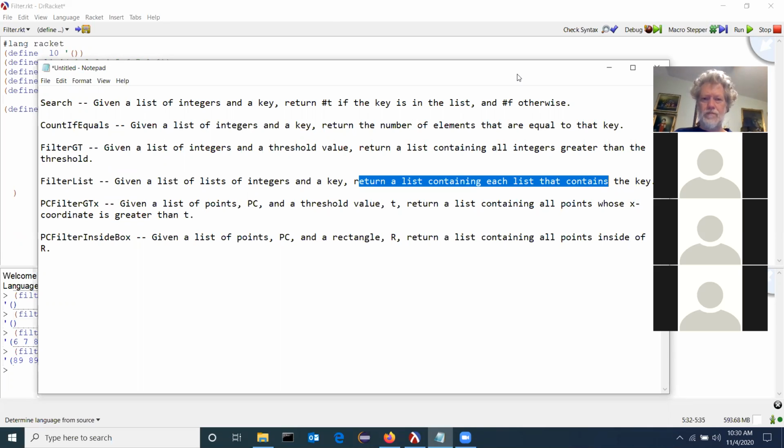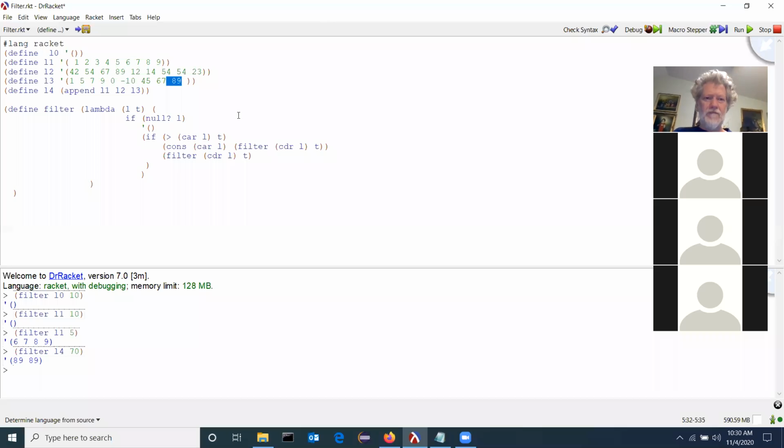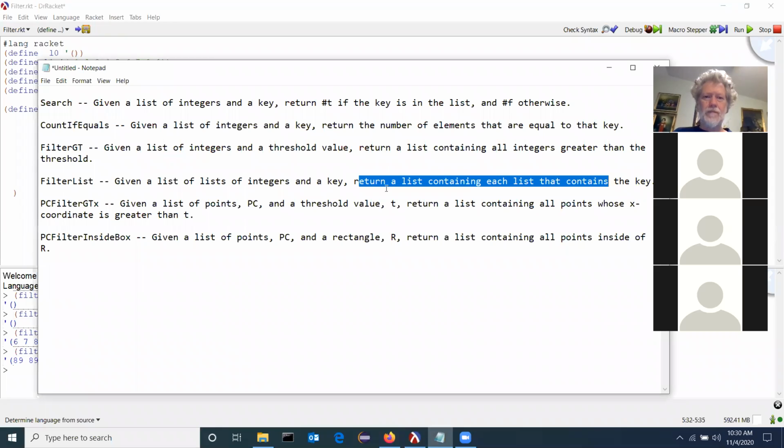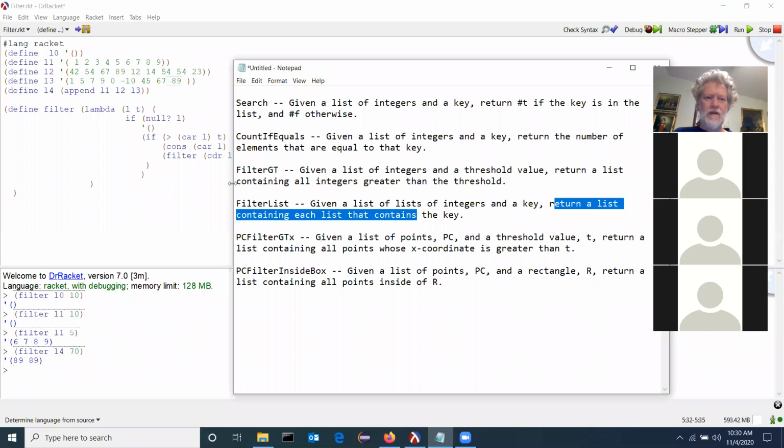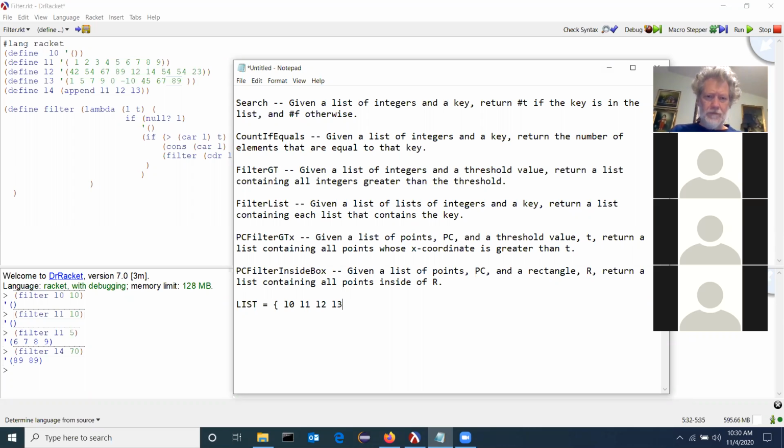In other words, let me go back to my notepad here. If I was given a list that contained L0, L1, L2, and L3, and I said, okay, if the list contains the number 5, give it back to me.